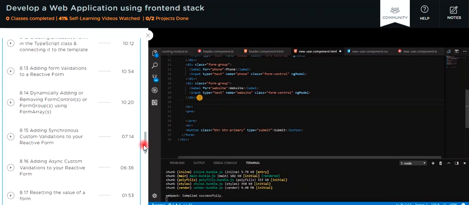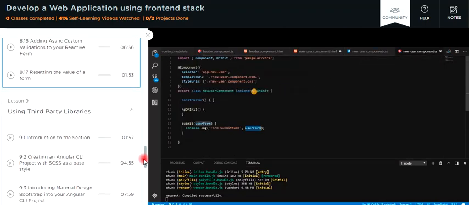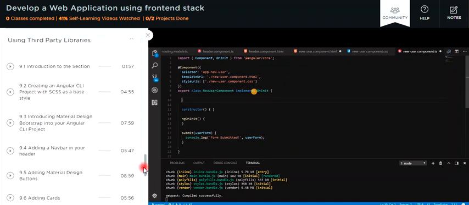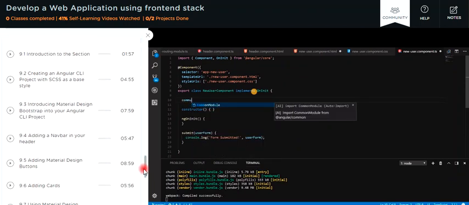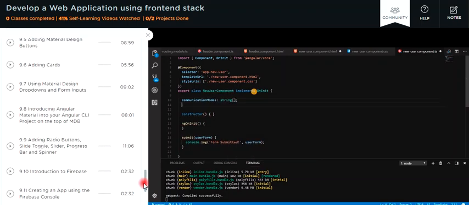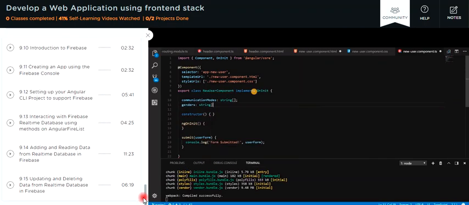So let's first quickly create some fields in here. I'll name this communicationModes. This is going to be a string array. Then we have genders. This is again going to be a string array.